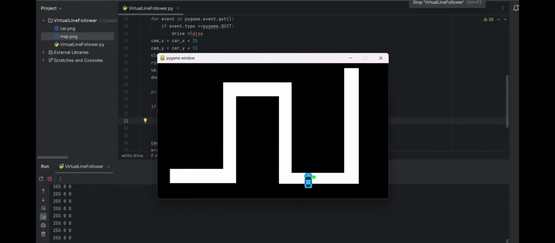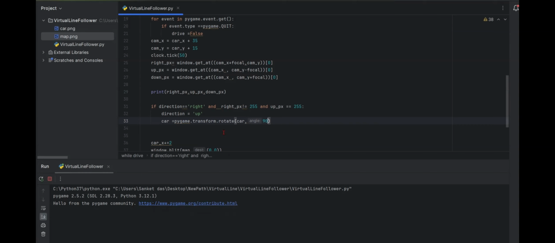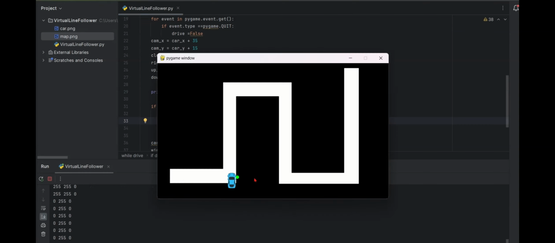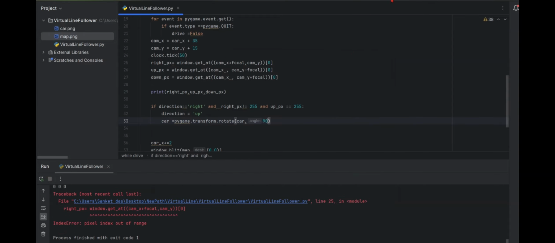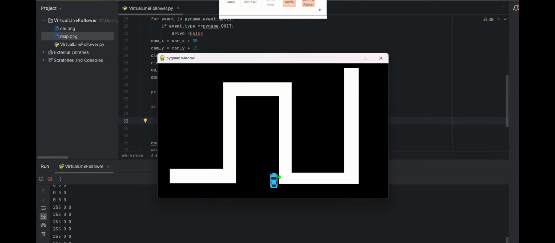Okay, so we have an issue with our code. Basically, as the car rotates, this camera also has to be rotated, and as we can see, the camera is not being maintained at the center.